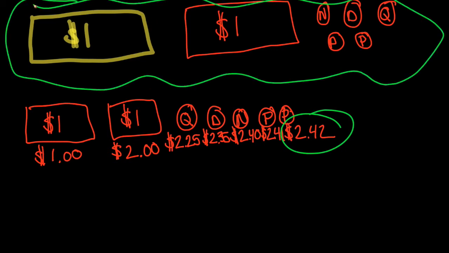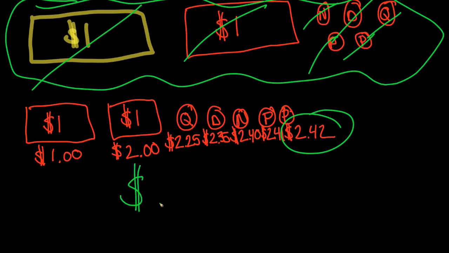Now notice that I made sure I wasn't counting any of them twice, and in fact I'm still going to try to remember to cross them off. So the only difference with the dollar is that now we're working with a dollar sign, and we're doing dollars, and then you've got cents. And it's your job to make sure that you make it clear which are the dollars, which are the cents.